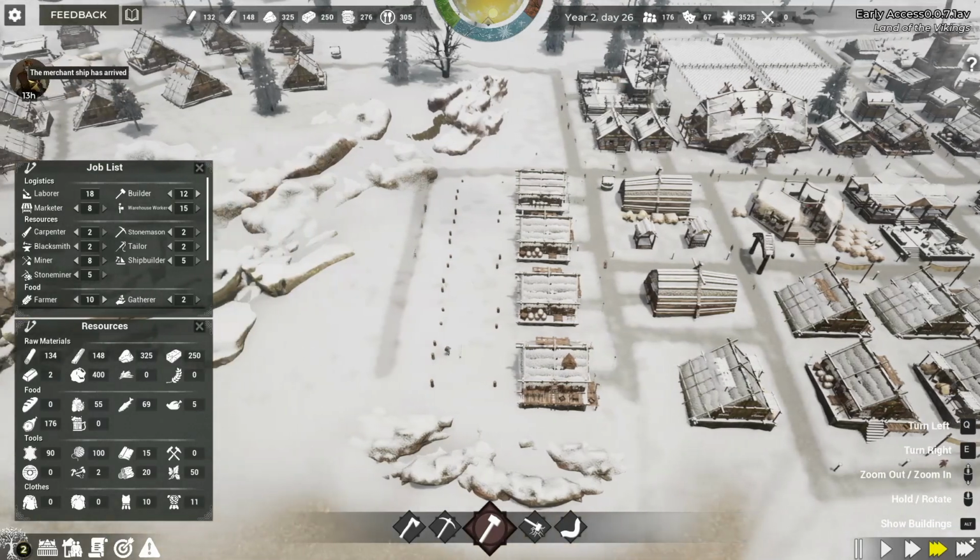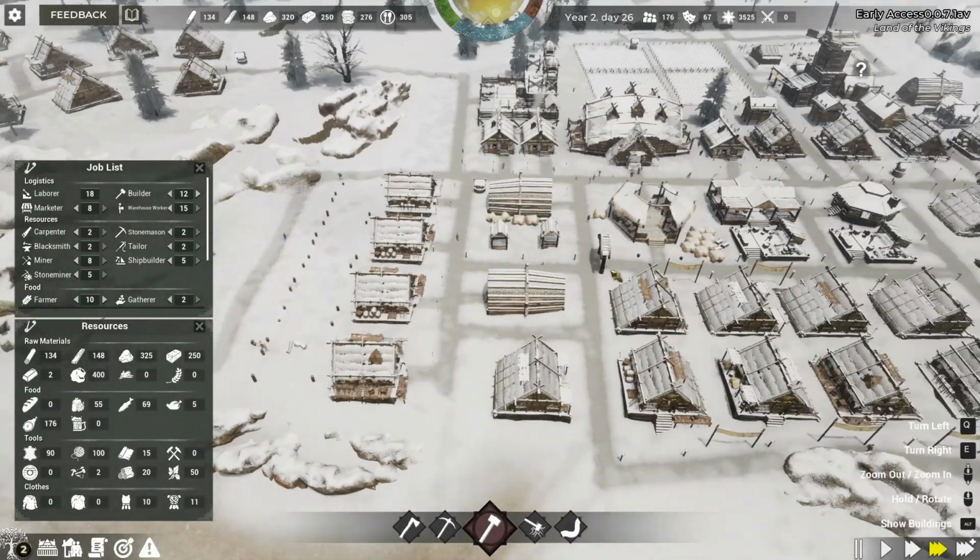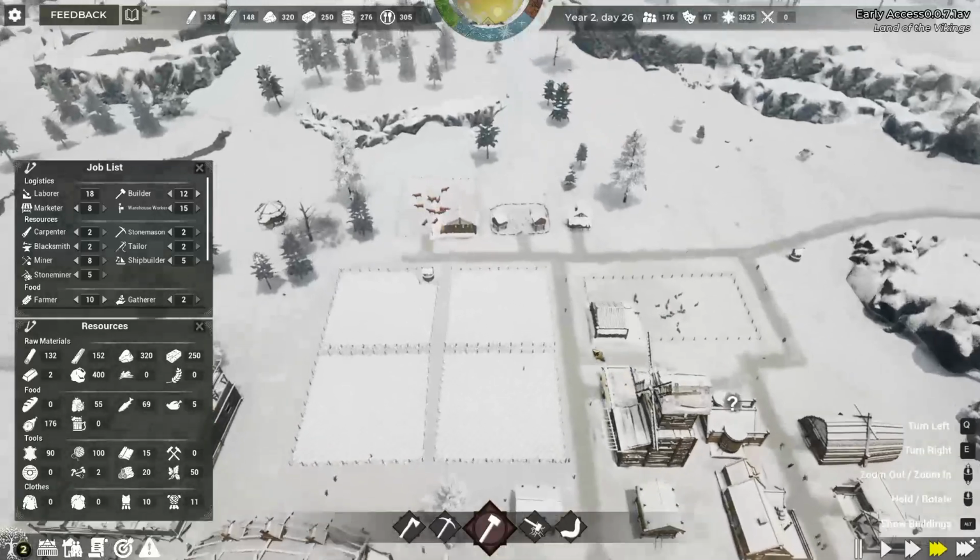So let's see. What's this? The merchant ship has arrived. Alright, let's view the offers from the merchant ship. What does he have? Iron tools, meat, white meat, bread, wool, and wintery. Well, we have enough food to survive for a little bit more, so that's no problem. And all the rest is also not of interest, so we'll keep it like this.